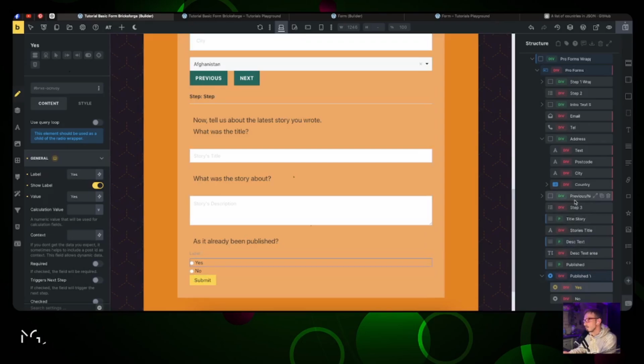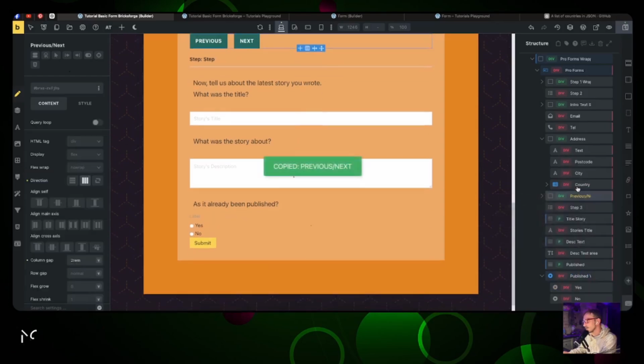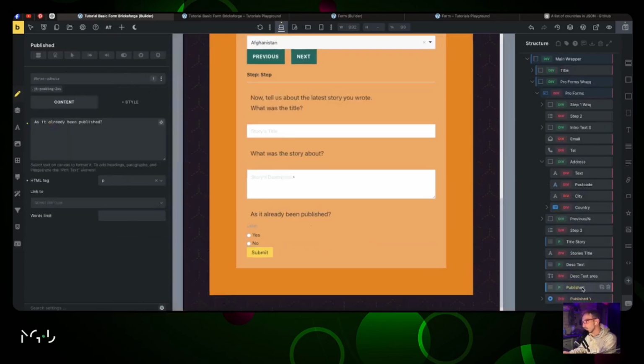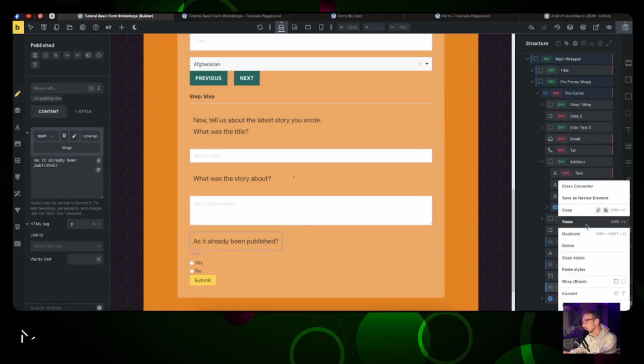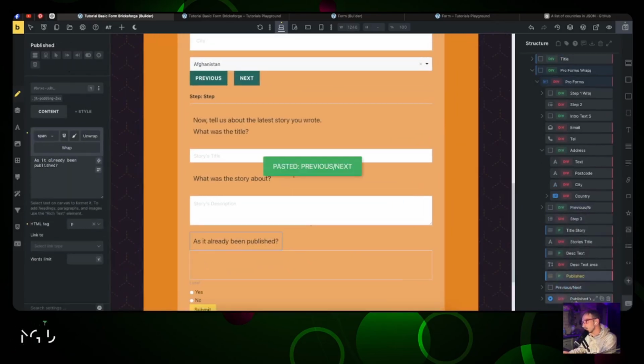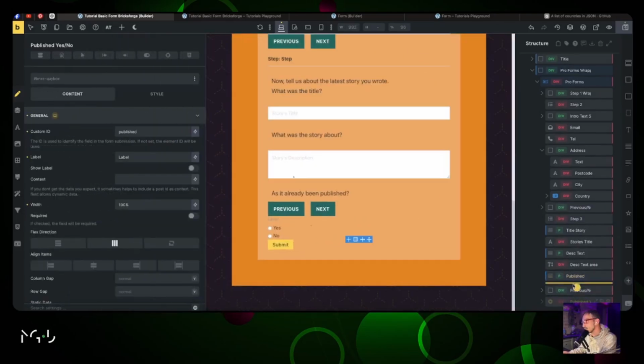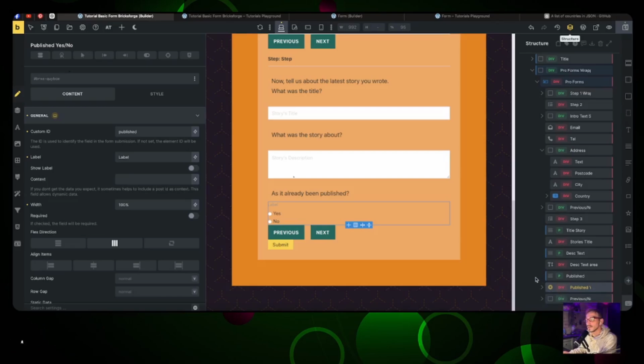As I said earlier, we would copy the previous next because basically this is the exact same step. So we're just gonna copy it from there. Copy. It is copied. We are gonna go out there. I just want to put it there because otherwise it's gonna go straight into the wrapper, which I don't want to. So let's just move that up again. Here we go. We have the previous and next button, and we are good to go on to the next step. Let's add then step 4.